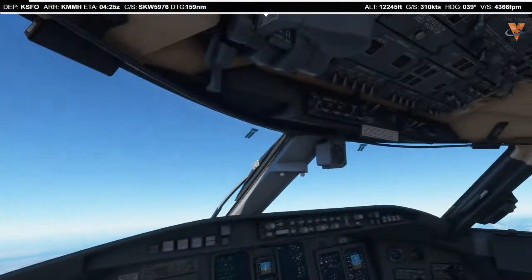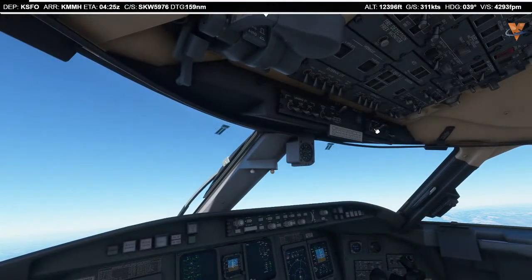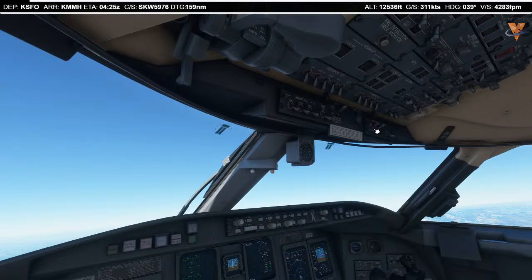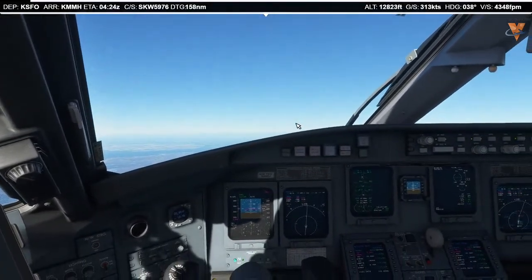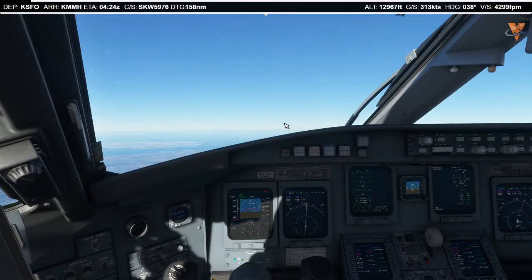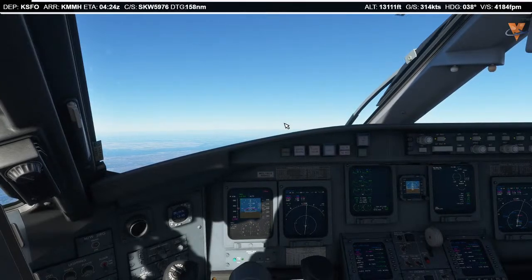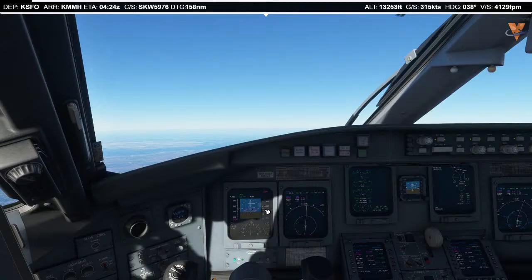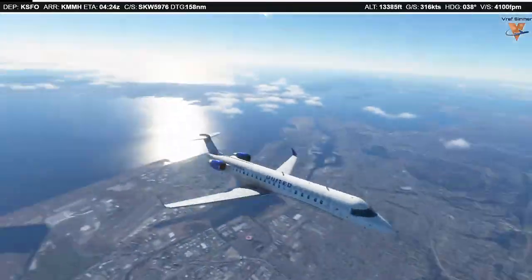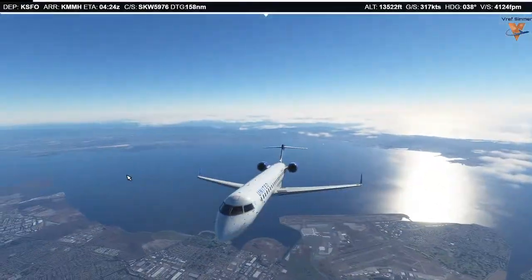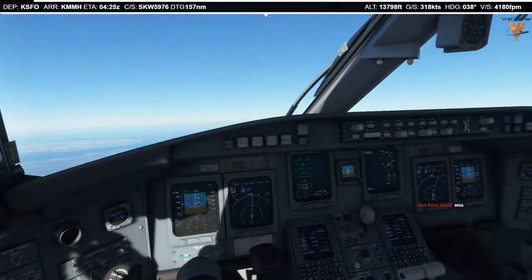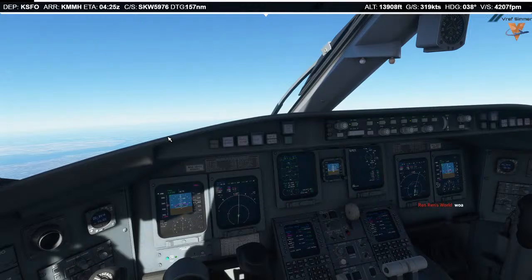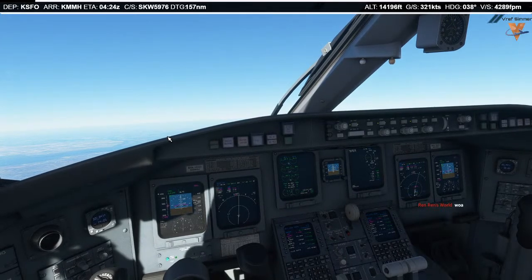All right, so we're above 10,000 feet. This thing is like a rocket. So I'll give the flight attendants the bells. They can start their service on this quick flight. And wow, look, we're already at 13.2. We just crossed the bay. And this right here is an example of why I love flying the CRJ 700, and this 550 is even lighter than the 700, so it climbs even faster.